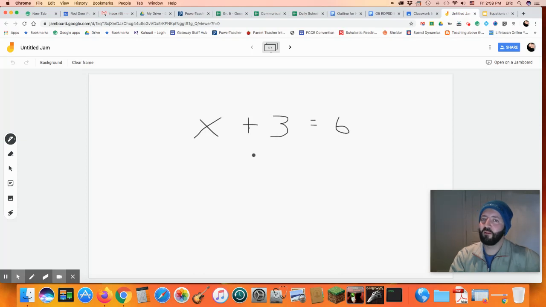What I would like you to do is go through these 4 boards that I've created for you, and just show me that you know how to solve these problems. And here's exactly what I would like to see. I'll even solve the first one for you. I would like to see that you are subtracting the 3 from this side. And boy, my computer is sure slow and laggy. So you're subtracting 3 from this side of our balance, which means that we need to subtract 3 from this side of our balance.